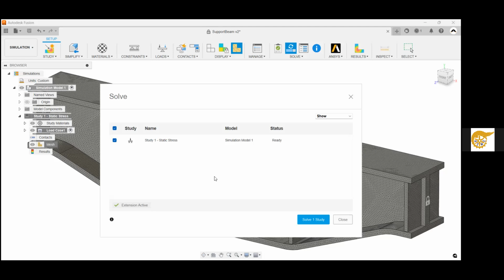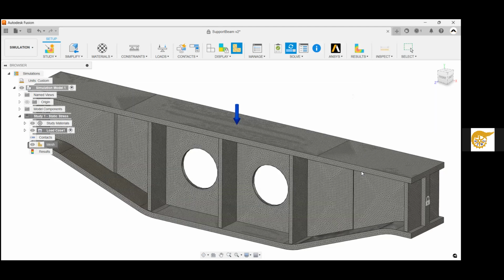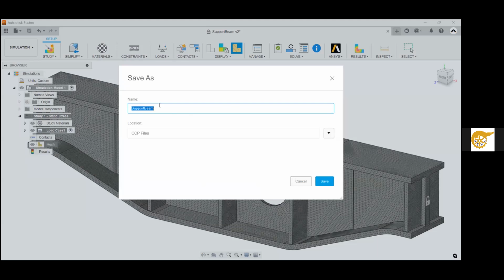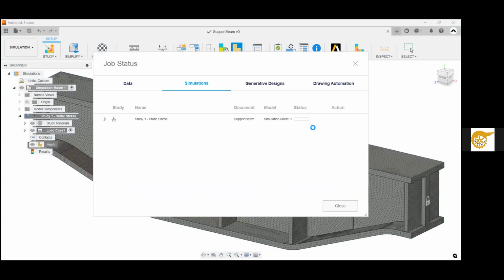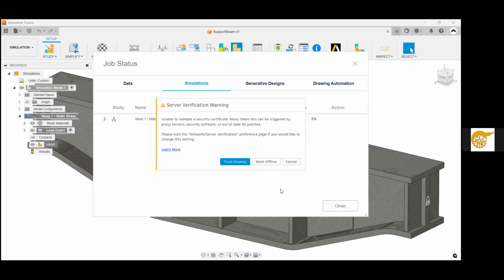extensions. I'll go ahead and run this simulation, and then I'm going to show you where you can find it, if you don't have simulation available to you, where you can turn it on. So if I click that start, I'm actually going to save it. Okay, so it gives me a second dialog box. Now this will stay active until I close it. And even then, it'll stay active in the background.